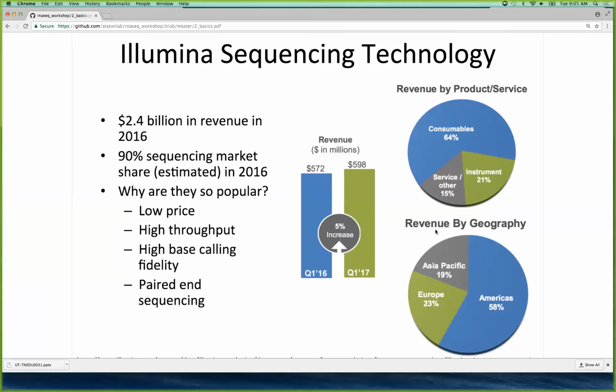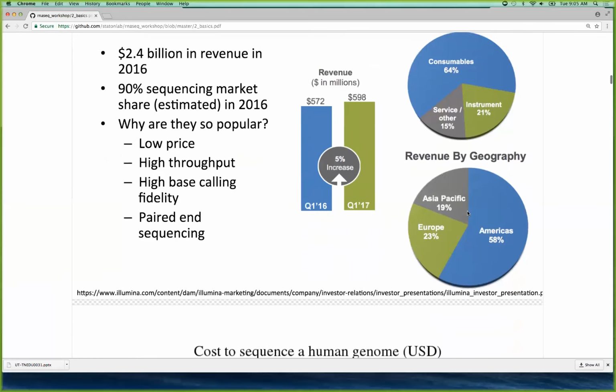I do think they're still growing. From 2016 to 2017, there was another 5% increase in revenue. I think it's pretty interesting that a significant portion of the market is consumables as opposed to actual instruments. The instruments are quite expensive, some of them over $1 million, some of them significantly less. But they really make a lot of their money on consumables, which when you have to pay for library prep costs, you will appreciate. And they're all over the world. They're making inroads in all different continents. So a very interesting company.